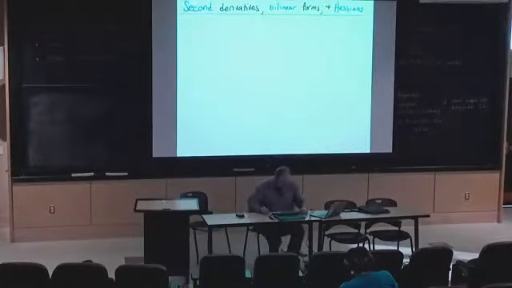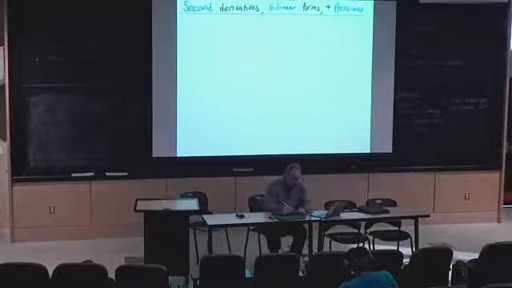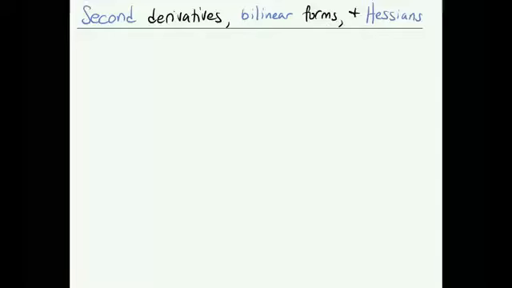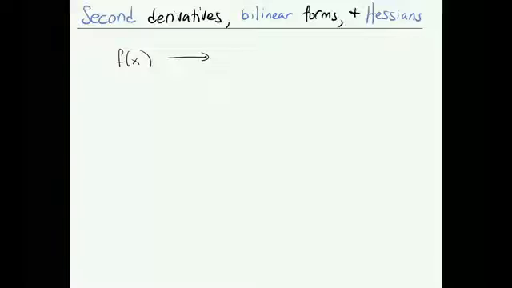Okay, so let's get started. As I said, I want to do second derivatives, which is just going to be the derivative of the derivative. But when you have functions from matrices to matrices or something like that, you have to think a little bit carefully just to make sure we understand what kind of thing the second derivative is.